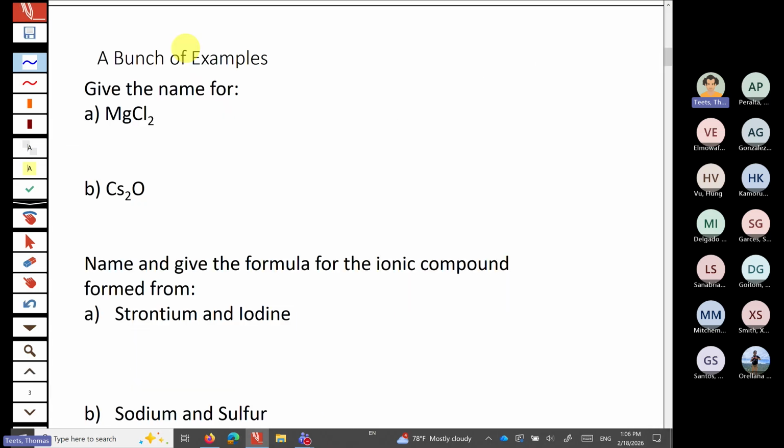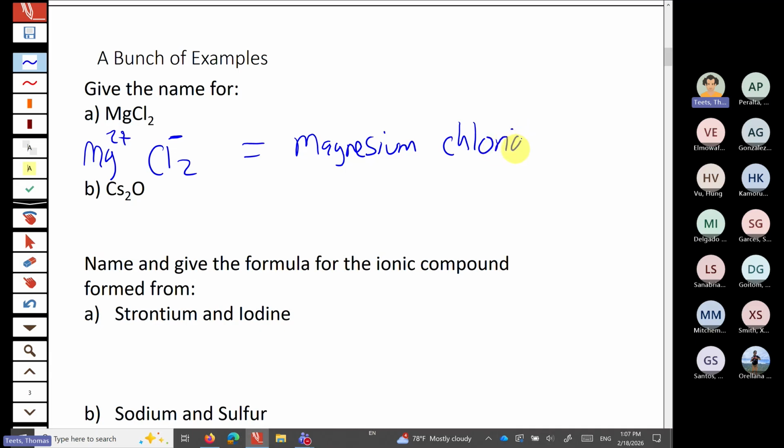So you don't have to do it in this much detail, but this is a helpful review. So we will predict Mg2+, Cl-, and that's why there's 2 chlorines in the formula to balance those charges, a 2+ from the metal, 2 minus ones from the non-metal. But the way we name it doesn't really take consideration of that. The metal is magnesium, so that's going to be the first part of the name. The non-metal is chlorine, but we always put the IDE ending on those. So it would just be magnesium chloride.